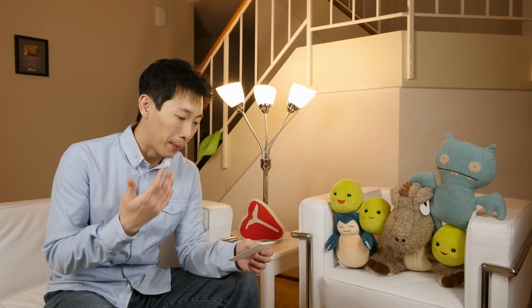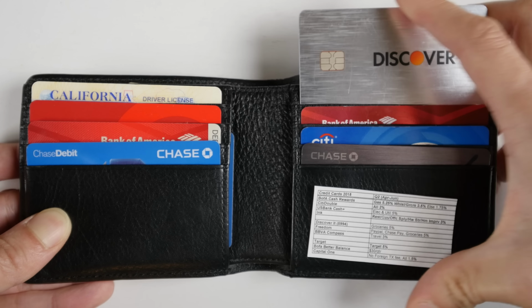Sometimes these cards have limits on how much you can spend on those categories. For example, both Discover It and Freedom have a $1,500 cap on your 5% cash back every single quarter. That limits you to about $500 every month. So you might want to have a different credit card just in case you want to buy something expensive. For me, I'm looking for a monitor and a camera, and this might actually push me over $1,500. So it's good to have other credit cards in other categories that you can spend in just in case you spend over their limit.